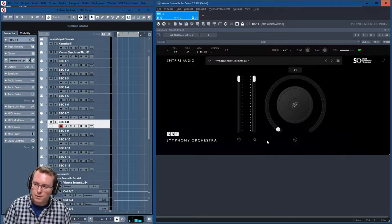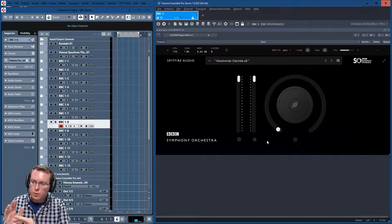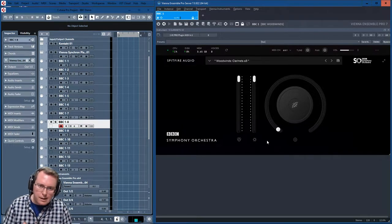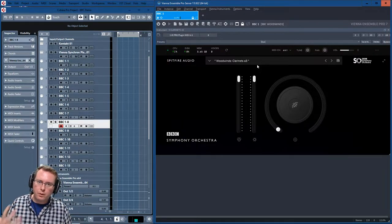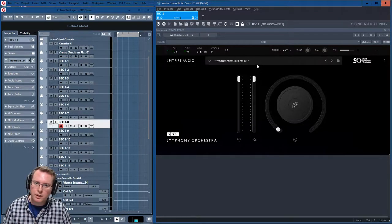I wish they were able to find a way to do a little more of a seamless blend. I think that would be much appreciated and would be really nice. And the same is true on their Spitfire chamber strings and other libraries. I was hoping that they might bring something new to this library, where you could really do a progressive vibrato. Not quite the case.